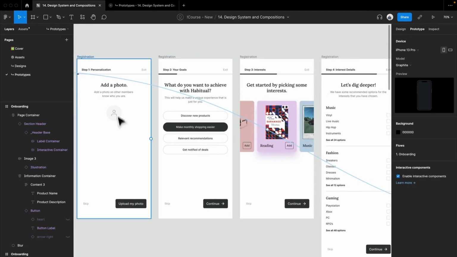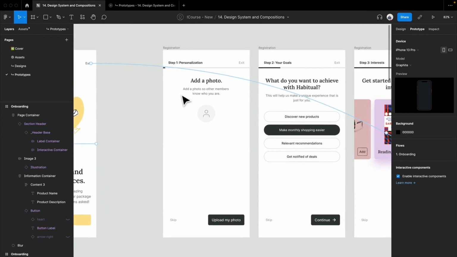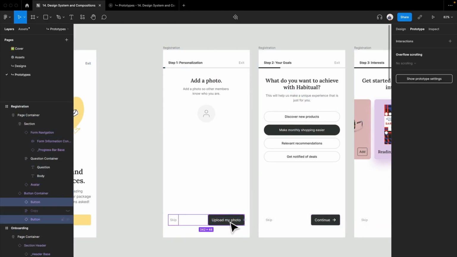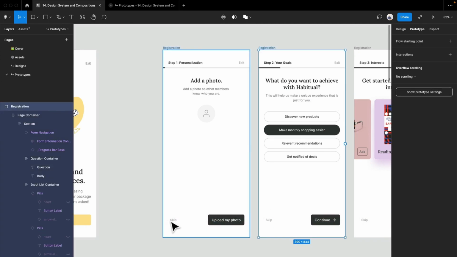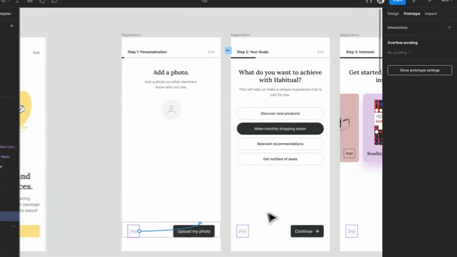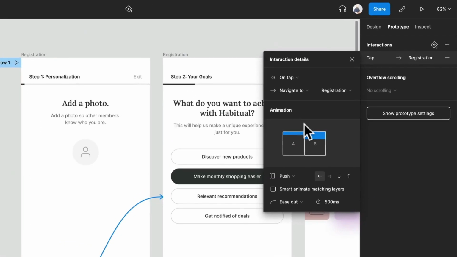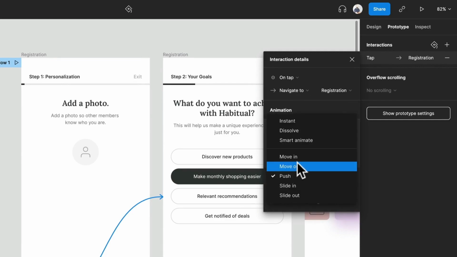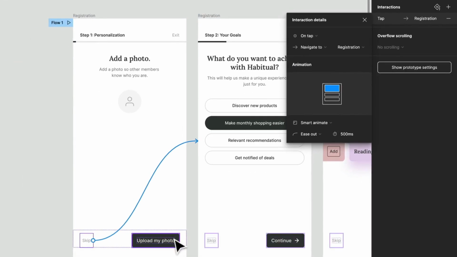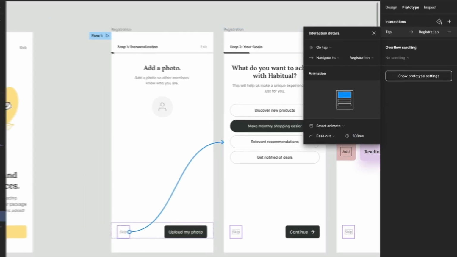Okay, and now we're on this screen. I think the next step is just to start linking some of these things over here. I am actually just going to smart animate everything instead of pushing. Let's see. And we'll keep it really tight.